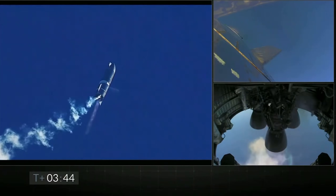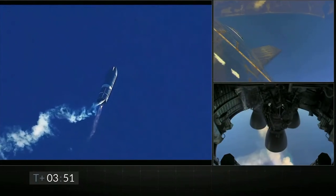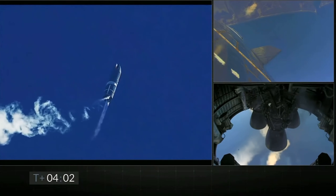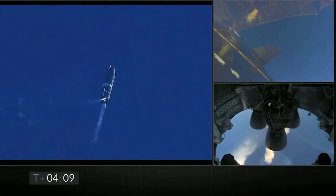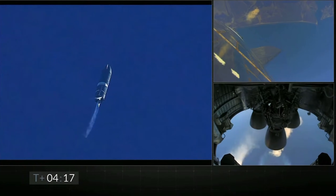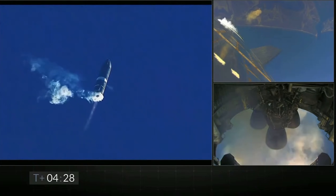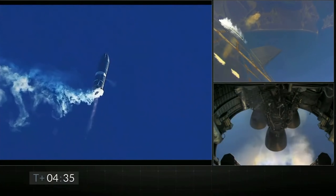On the top right, we're looking at a camera mounted on the side of the hull, looking straight down and showing one of the rear flaps and the Mexico-Texas coast on the Gulf of Mexico. Starship serial number 8 was equipped with cold gas nitrogen thrusters, and we'll see them spurting out their cold gases soon to help flip the Starship over. That white gas at the bottom is just a vent and doesn't provide any significant thrust. As we get near the highest point in the flight, you can see a new vent coming out of the right side and more venting pooling white gas in the engine bay.